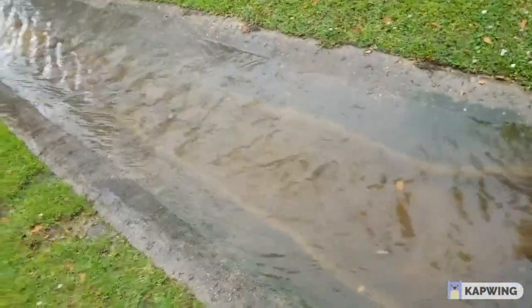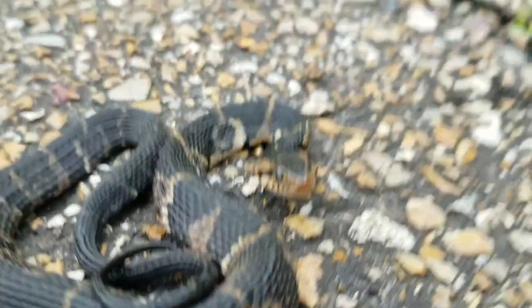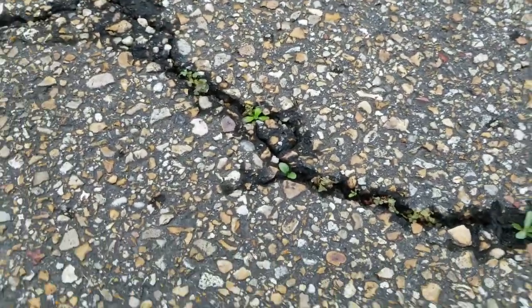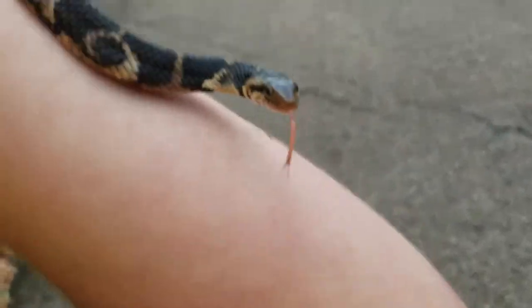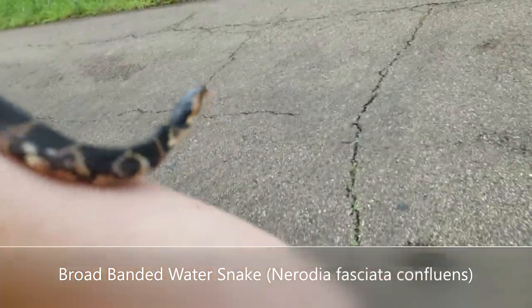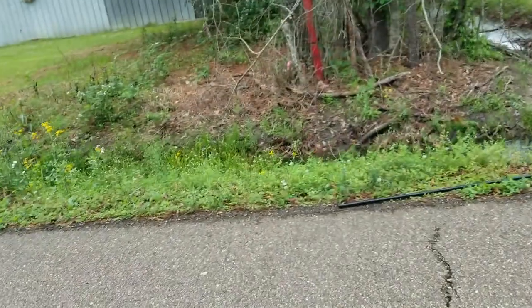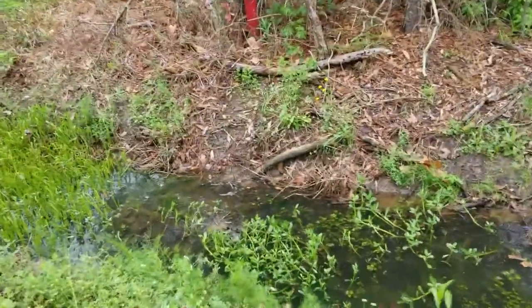I know I said that last clip was going to be the last of the video, but we stumbled upon something else. Just got home, just walking around — one of my neighbors called me over to check out something. I found this little guy in the ditch on the way there — he's pretty cute. It's starting to rain again, so I think I got enough pictures. I might try to get one in a more natural-looking setting, but after that I'm gonna let him go.